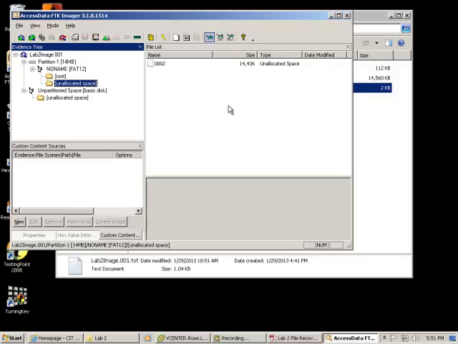NTFS is different. NTFS uses an MFT, a master file table, to do kind of the same thing. The problem is with FAT and NTFS. With FAT, the file allocation table points to the beginning of the file. And at the end of the sector, which we'll talk more about, it points to the next sector. And at the end of that sector, it points to the next sector. So it basically links each one of them together. What happens if one in the middle gets screwed up? You can't get it back because you don't know how to get to the next one.